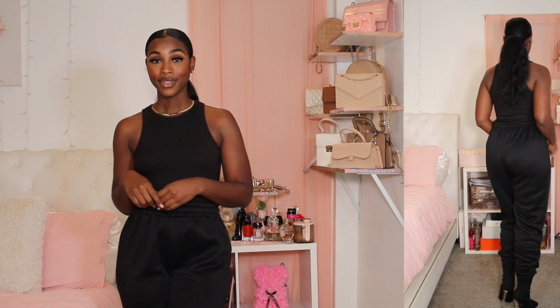This top bodysuit is not the same material as the other Skims dupes. It is ribbed and it's also soft, but those other bodysuits are just like giving. But this is more like chill vibes, cool. You can probably also wear the same top during the summer. But I will definitely pair this with probably a leather jacket as well as my booties and some shades and a little black purse.